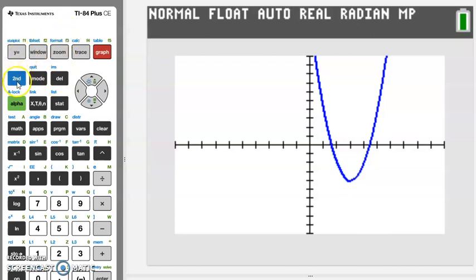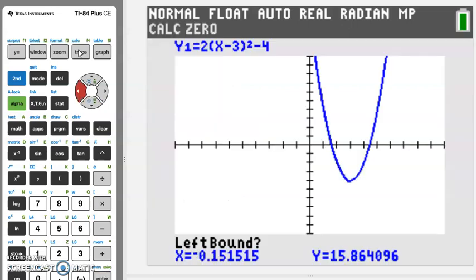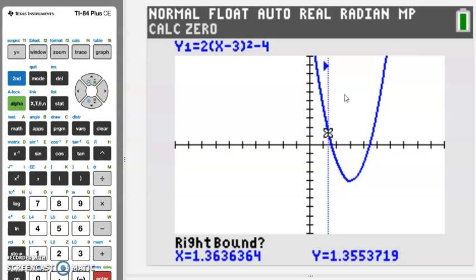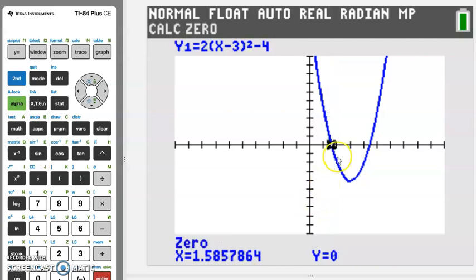First, we'll find the x-intercepts. We hit second function trace, which is calculate. Again, we've used this before. Remember, x-intercepts are going to be the zeros because y is equal to 0. Hit zero. It's up a little high. You can't see it here for some reason, so we just go down. The y value was too high, at 12, so I just bring it down by going to the right. Left bound: get close to the first x-intercept on the left. Go right until you're underneath. You can see that you're underneath when your y value is negative. Hit enter a second time, then it'll say guess. Hit enter for a third and final time, and boom, there we are.